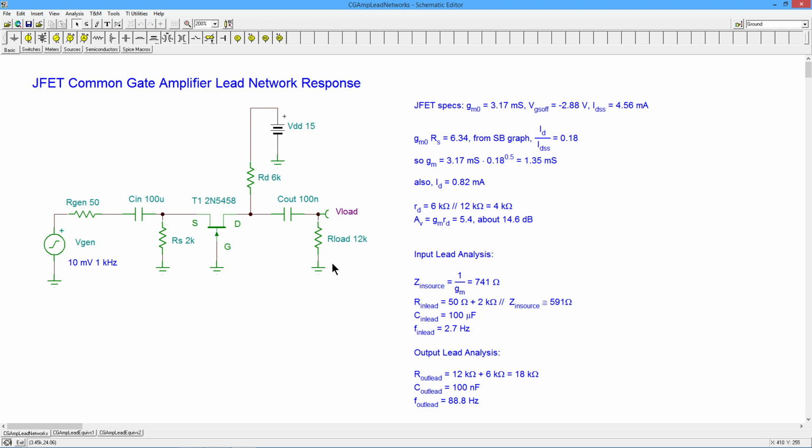Okay, right. What we do is, we've seen this before, because in the lead network analysis, it's just the capacitor values, a single capacitor value that affects the overall response, and they don't affect the bias or the gain in the midband and things like that. They're kind of nicely isolated, right? Unlike some of the other components, like if you change RD, well, yeah, you can change the critical frequency, but you're also going to change the gain, okay? Multiple things happen. So these are nicely isolated.